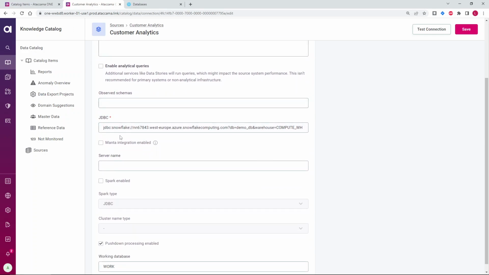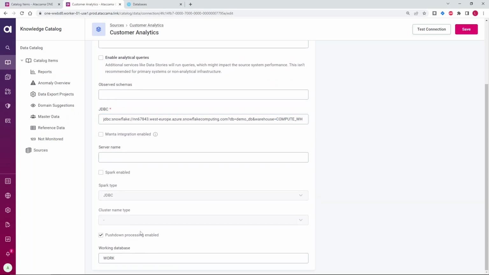As part of the JDBC connection string, we are referencing not only the database with the actual data, but we are also choosing which warehouse, since Snowflake can have multiple warehouses, we want to use for the computation. So if you have small warehouses and large warehouses, you can decide which one is the best fit for your use cases within Ataccama.